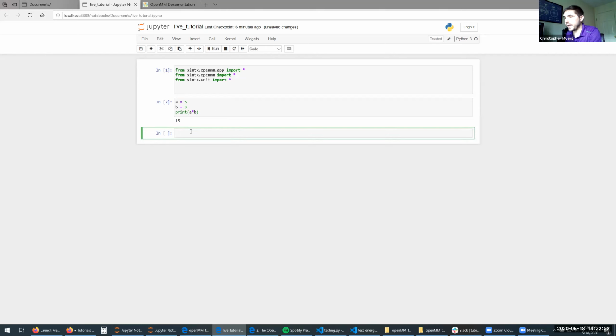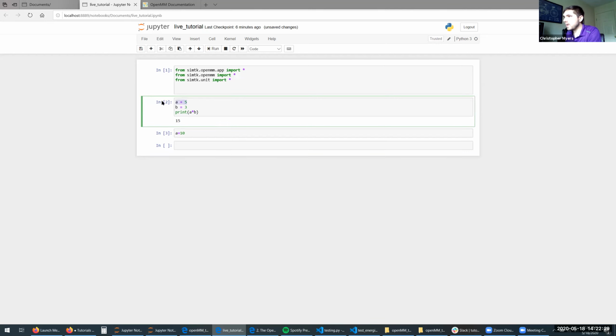So if I do in a new line, A equals 10, and I hit shift enter, and then I go back up to here, and let's say I changed some stuff and I got rid of A, and then I hit shift enter again, it will now print out a new number because it changed it over here when I entered A. So a thing to keep in mind as you're changing stuff in Jupyter Notebooks is that if you make a change later in your document and you don't update it beforehand, it will use the most recent one that you put into the kernel.